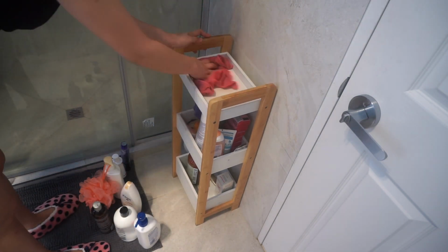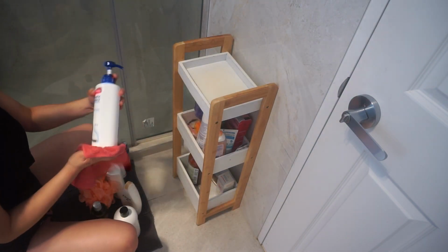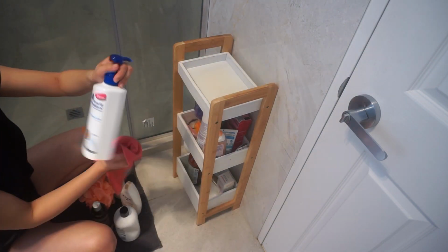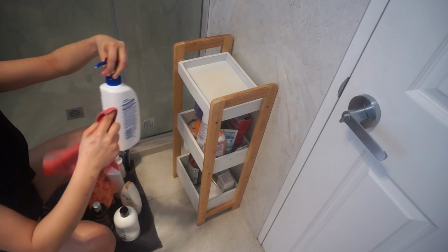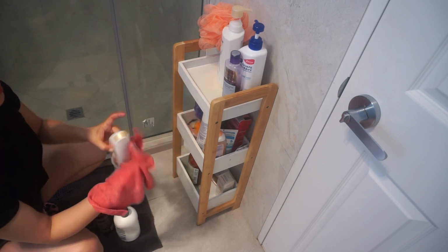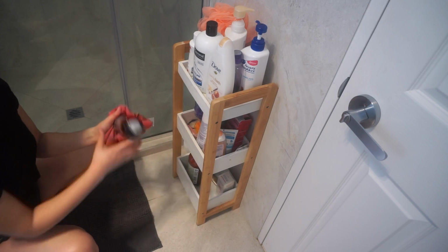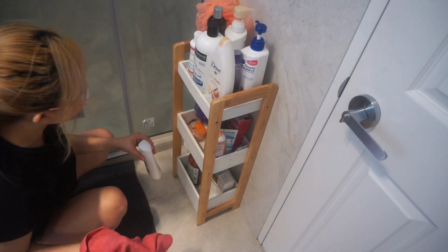We use this wooden shower caddy, but we're supposed to buy a stainless steel one. However, we can't find the right one which we think is best for our shower. We were looking for the one which we can hang over a shower, but we can't find one in the stores here. The consequence to this is this wooden caddy always gets wet. That's why I know we'll have to replace this soon.